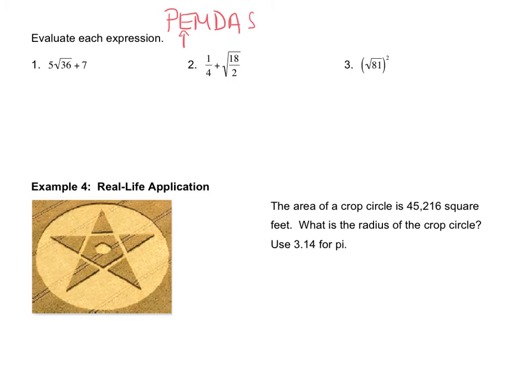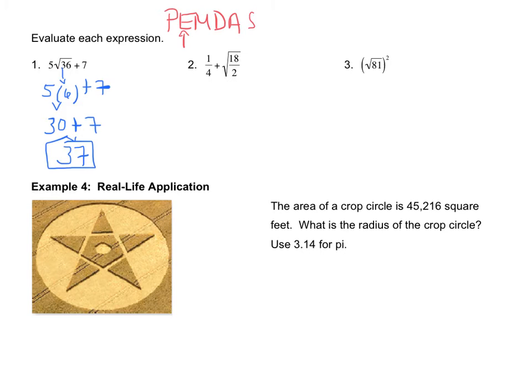So when I see this situation for number 1, we're looking at an addition and a multiplication and an exponent. Well, can't really add stuff together with that yet. Very first step I'm going to do is take care of the exponent. So this is going to turn into 5 times 6 plus 7. Then multiplication would come next to get 30 plus 7. That first one evaluated is 37.